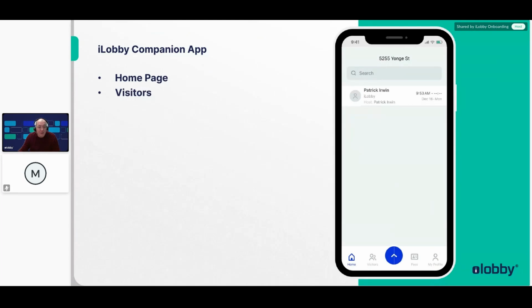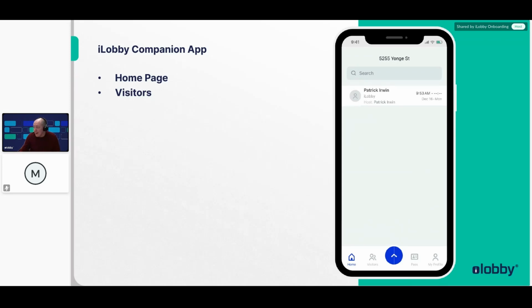Right, the next option we have is the Visitors tab. So this gives us a list of all visitors that have visited you over time, as well as the details about their visit. So, for example, it'll have a sign in and sign out date and time. It'll indicate the host that they visited, the site that they were visiting, and any additional details about that visit may be included as well. So this is quite similar to the visitor tab that you see available in the portal.